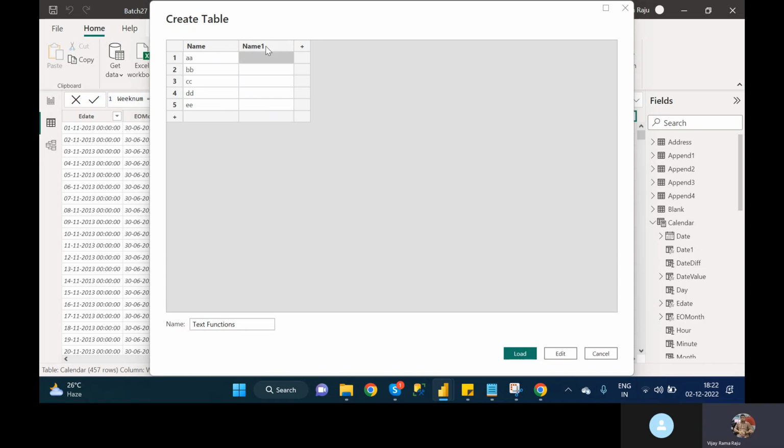See, in merge columns you can combine multiple columns, right? More than two columns you can. Here also you can combine n number of columns.